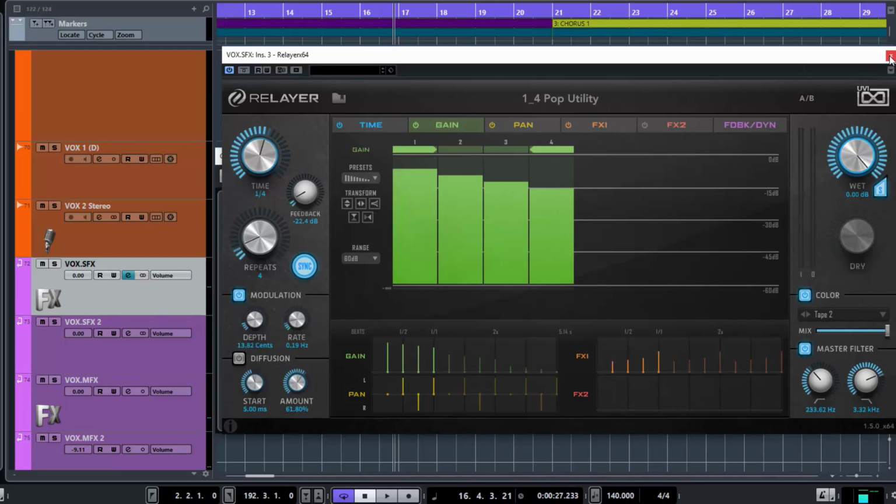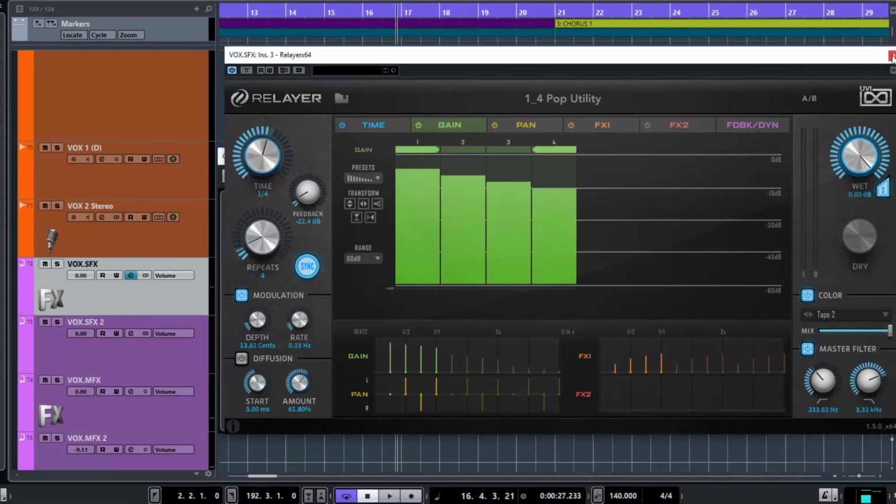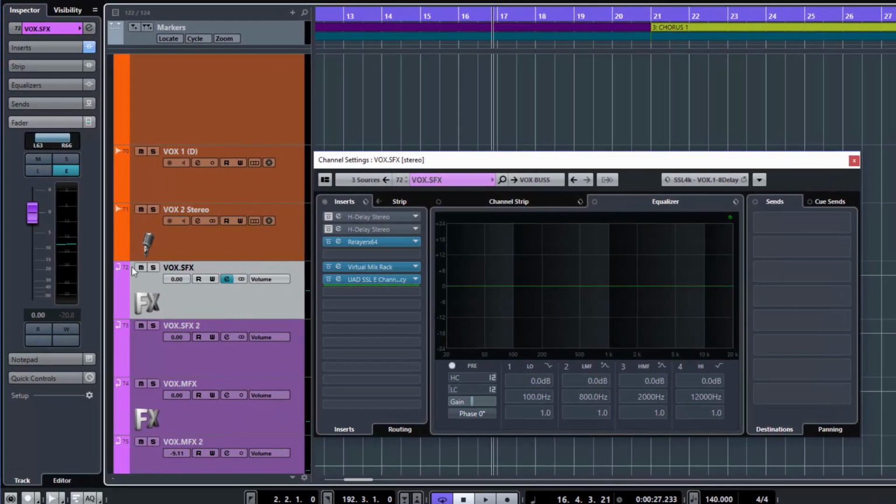So the louder the delay becomes, the more presence the delay has. If you want to reduce the amount of delay you hear, you reduce how much signal you send to it, because we've got this set to fully wet. And we're not adjusting the volume. We've also got the delay effects channel here set entirely to 0.